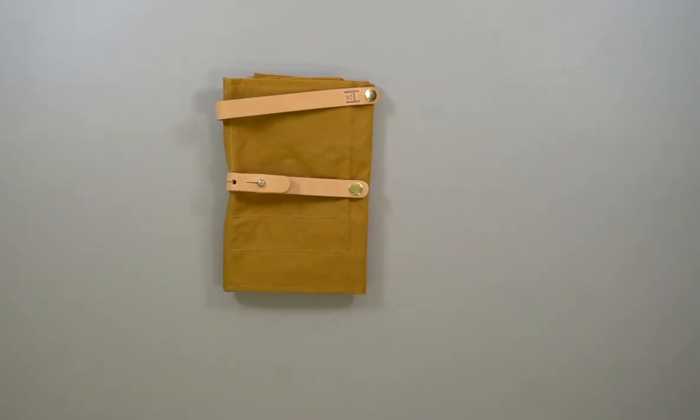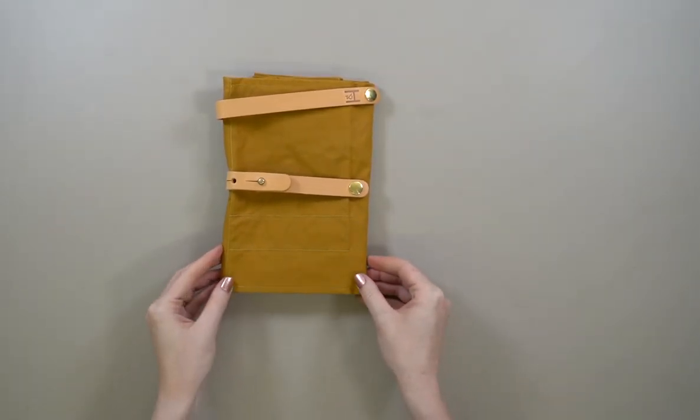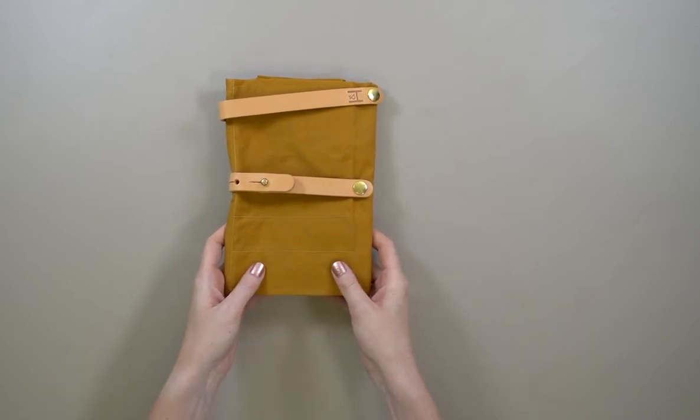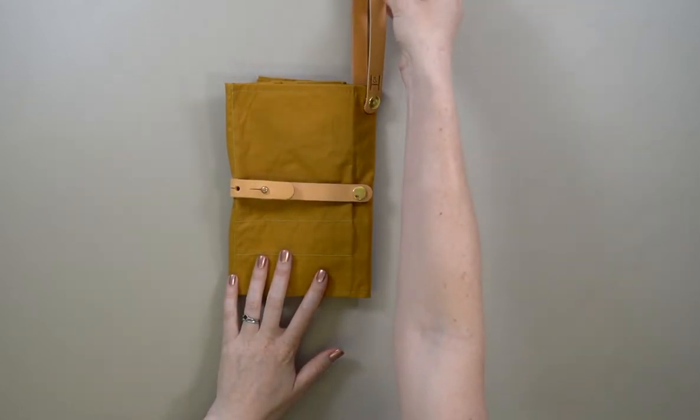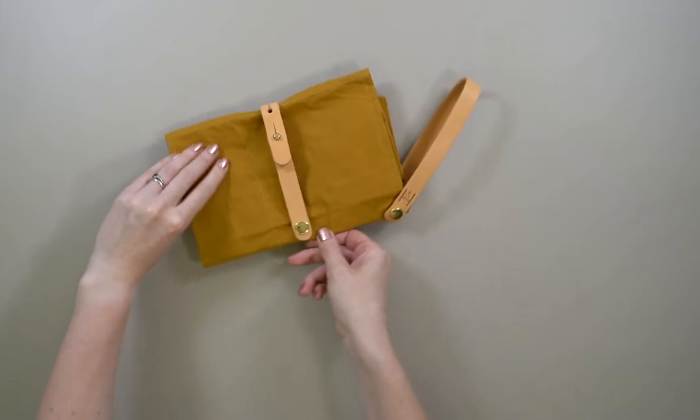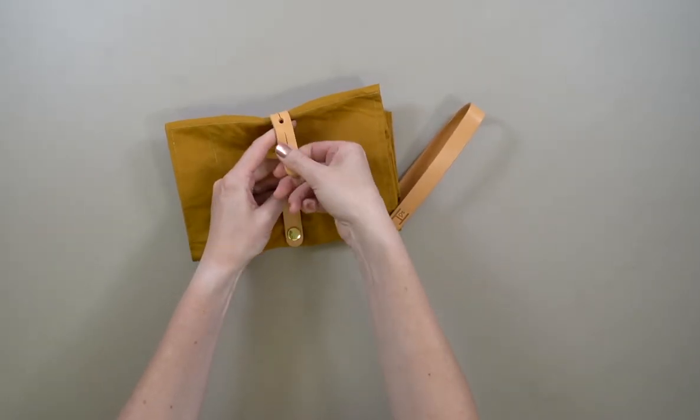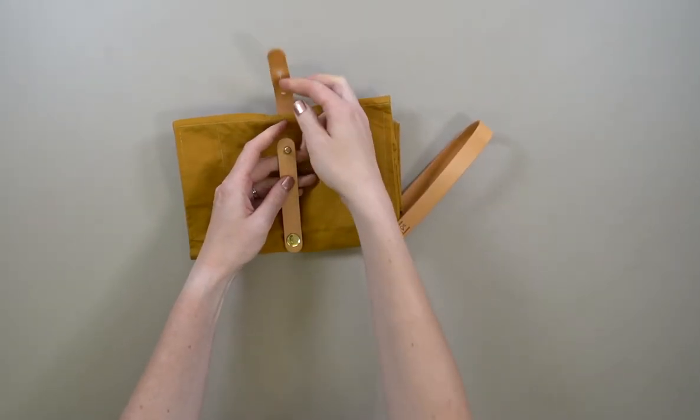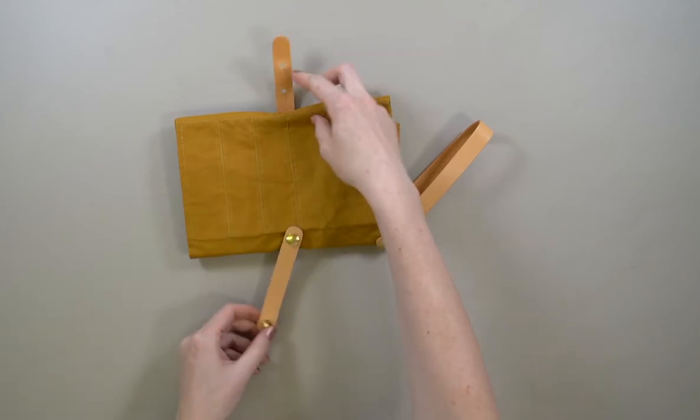This is the black and then you've got the mustard here which I'm going to talk you through today. All of our O3s from our website come with the nude handles and the handles that are attached on these bags at the moment. They come with solid brass fittings too and as you can see there is a stud attachment at the front of the bag here that helps you open it.